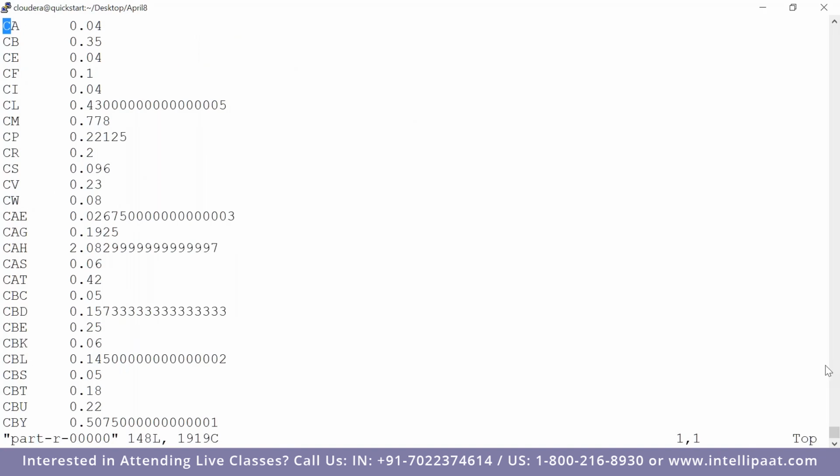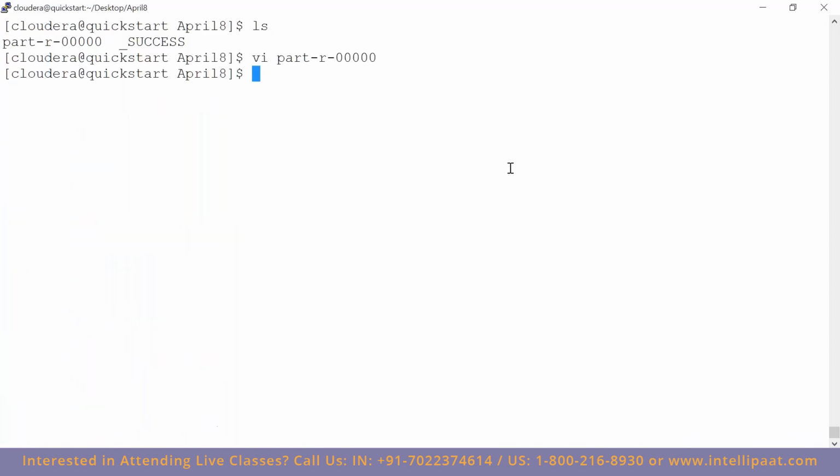So either you can ask Pig to show the result on the screen, or you can ask Pig to save the result in a file. Both ways it will work. April 8 will be the folder name it will be creating. Inside the folder, the part-r file will be there. Look here, I'm inside the April 8 folder, right?